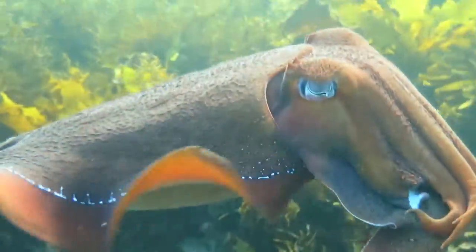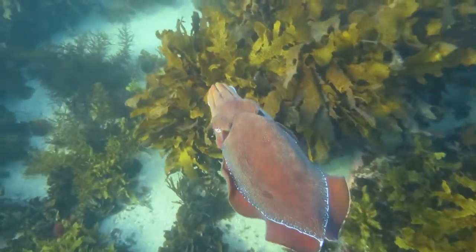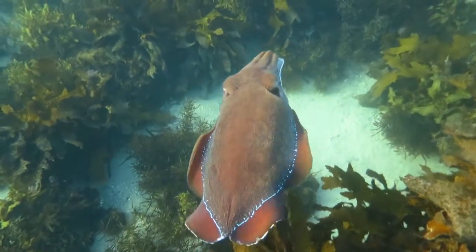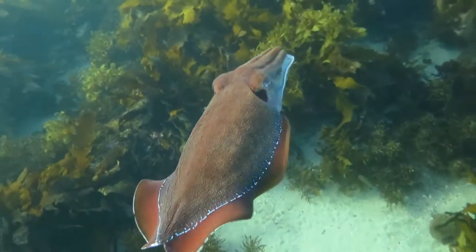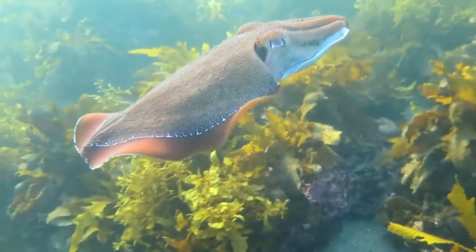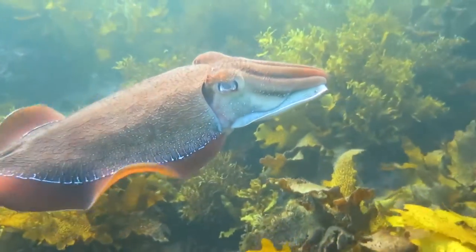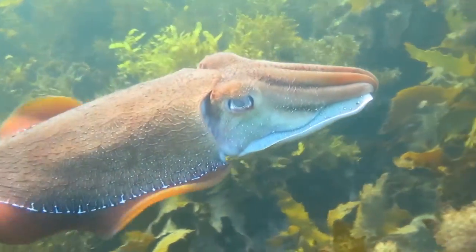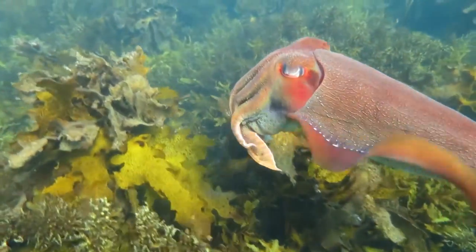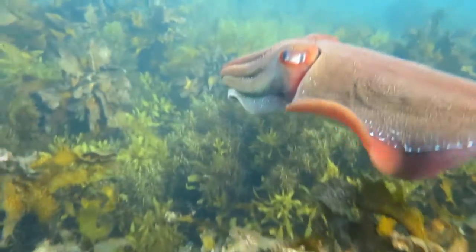As the cuttlefish's eye composition has no colour receptors, they cannot detect colour, but they are very good at matching the light, dark and texture of their background environment. Their main predators, sharks, dolphins and seals, also do not have colour perception, so this may not be a big issue for them. This does, though, resolve the cuttlefish's colour paradox.